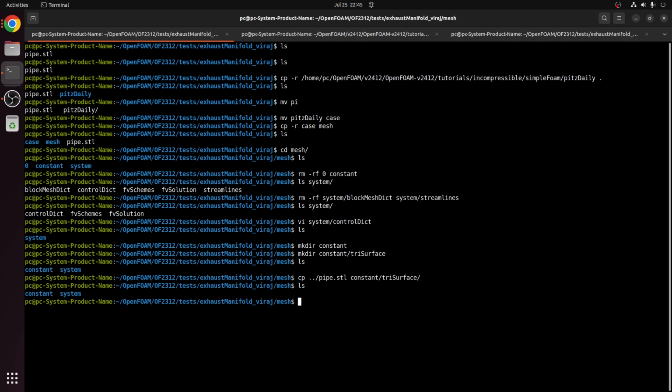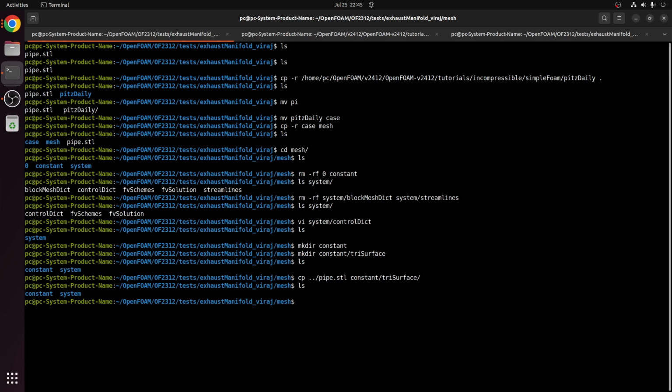For example, to make the mesh in snappyHexMesh, it is always better to put the STL file which you want to mesh in the constant/triSurface folder. And we now have the constant folder and the system folder, and in the system folder we have only three things: controlDict, fvSchemes, and fvSolution.